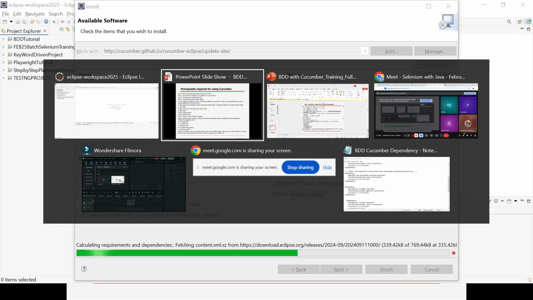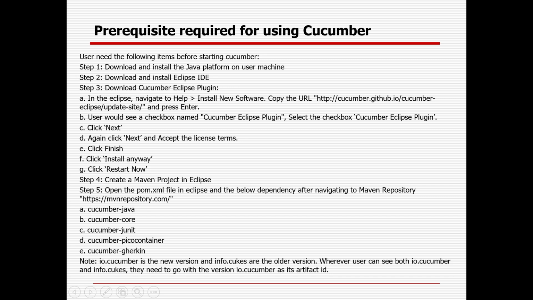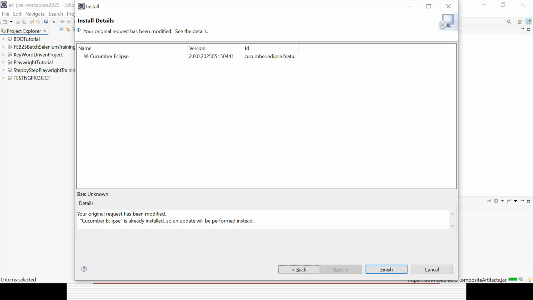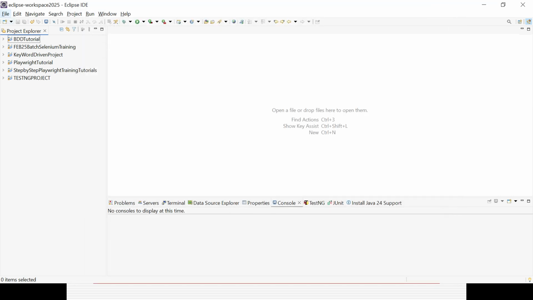After that, once the restart is done, what you need to do is create a Maven project here, in a similar way to what you have learned so far. So we can create a Maven project. It is taking some time to close as well. Once our Maven project is created, we need to add a couple of dependencies. Definitely we need to use that. You could see here it is coming. After that you can click on finish, and you need to restart once it is installed. So we'll be creating a Maven project.